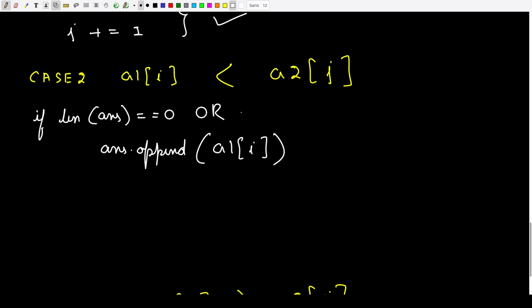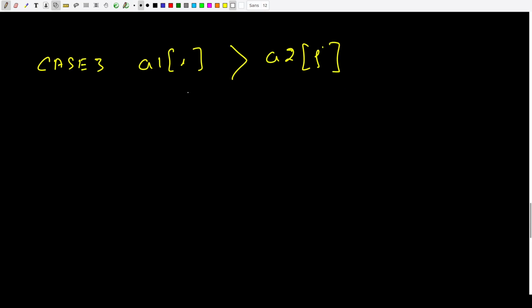Otherwise, if the last element of answer is not equal to a1[i], then we know that a1[i] does not exist in answer, and that is why we will insert a1[i] in answer. And after insertion, we will just increase our ith pointer, i plus 1 equals to 1, not the jth pointer, because we have not used the jth pointer so far.